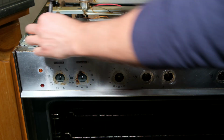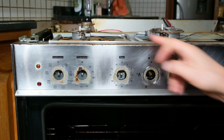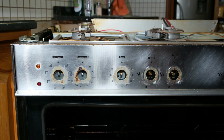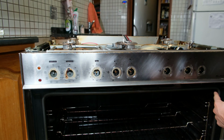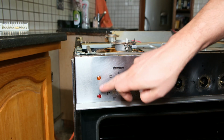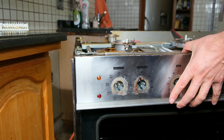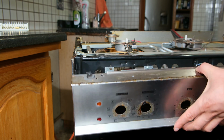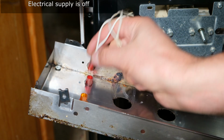Right, on this unit, there's a couple of screws here on the top. Right, I've removed the 5 screws on the top, and there's a few underneath here I need to remove. Right, so I've removed 1, 2, and 3. Now on this unit, there is illumination here, and it's panel mounted, so I've got to be careful when I pull this cover off because there are going to be some illumination wires. Right, so I just unplug these globes by just pulling backwards.